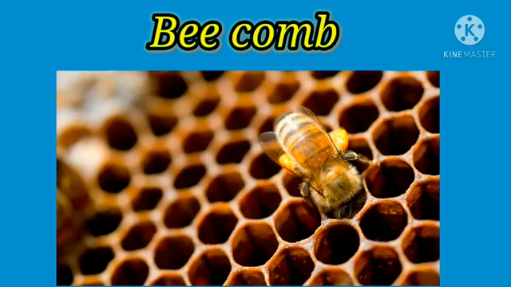Then formation of honey. The honey bees suck the nectar from various flowers. The nectar passes to the honey sac. In the honey sac, the sucrose present in the nectar mixes with acidic secretion and by enzymatic action, it is converted into honey which is stored in the special chambers of the hive. Clear?